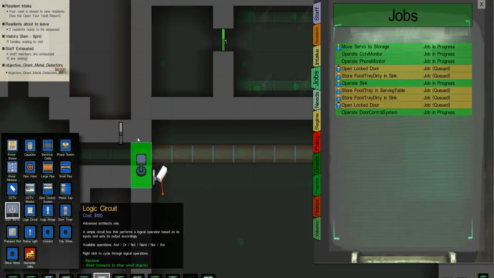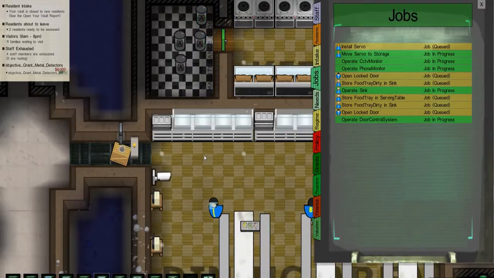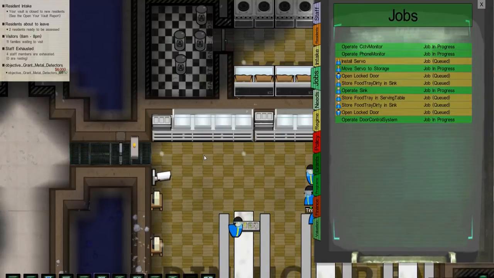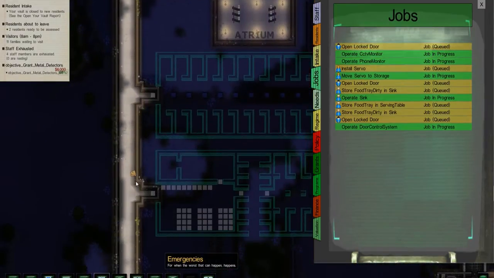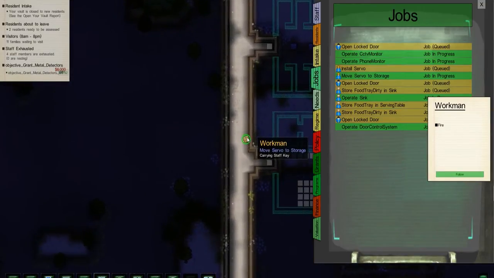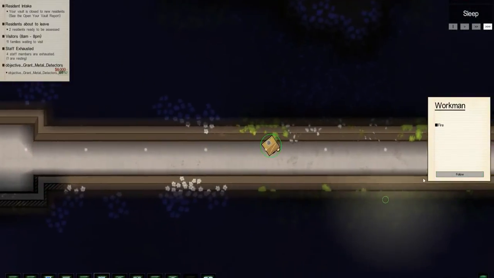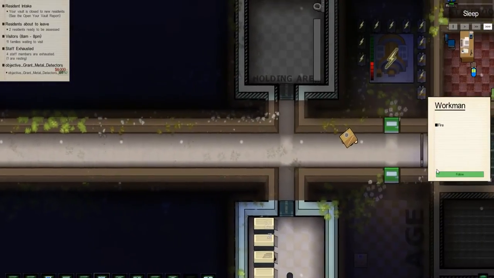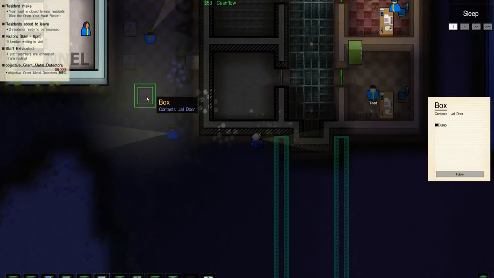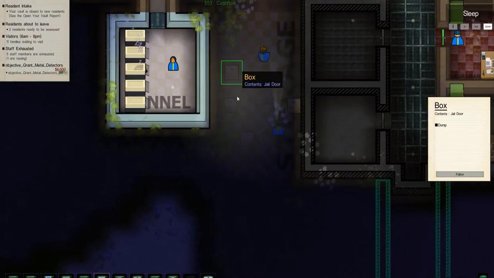Alright, now we're gonna go back and install the door servo again. I know it's kind of backwards, but apparently you have to install the door before you can install the door servo. You're gonna bring that all the way back down there. Let's follow this. Not the workmen. He's gonna store it in the storage. And then follow this box.